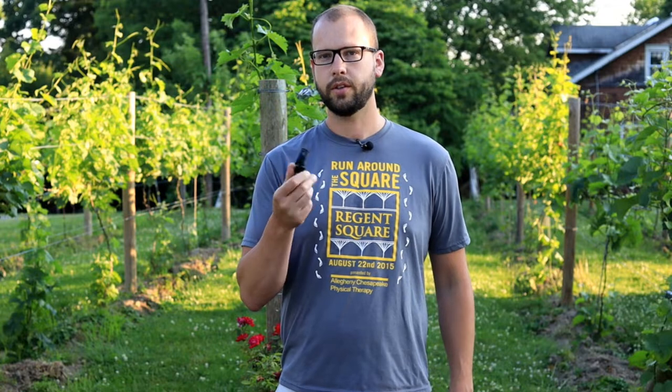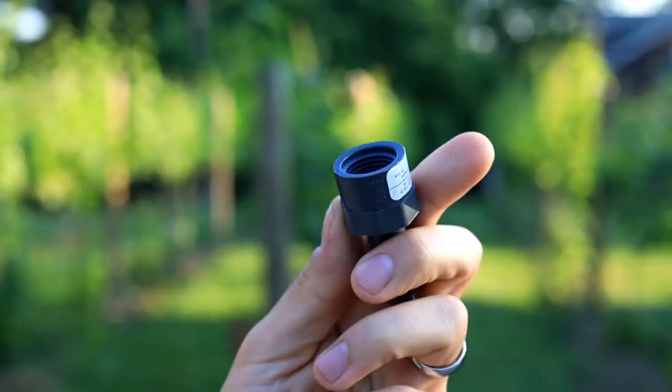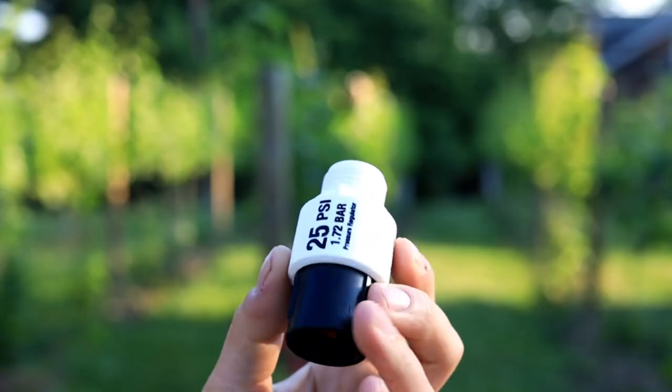What I'm going to need to do this project: some little sprinkler heads — these are half-inch female or male pipe thread so I can switch those out to get the exact right flow rate and spray pattern I want. I'm going to mount those on top of some risers, which I'm just using some 42-inch deck balusters for — treated lumber. I have some half-inch irrigation tubing, a handful of fittings, tees, some shutoffs, and you have to use an inline regulator. I'm going to try 25 PSI; you can go anywhere from about 10 to 30 PSI with these systems, and it's going to help me dial in my spray distance by swapping regulators.